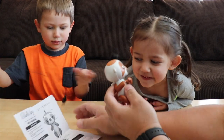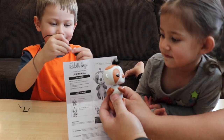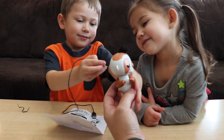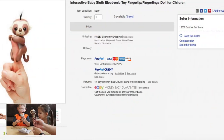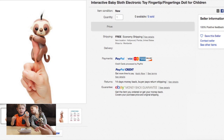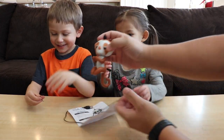So we ordered this guy off of eBay, and it was a fingerlings interactive sloth, baby sloth. Hey, look at your dog! And it showed pictures of this guy in the listing, which is the real Kingsley from Wowie Twice. And we kind of had a feeling it wasn't going to be the real Kingsley. And he's a lot different than Kingsley.